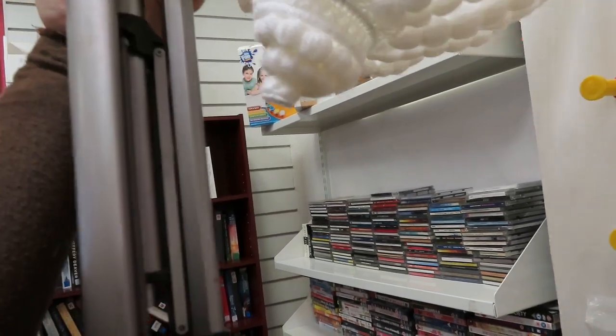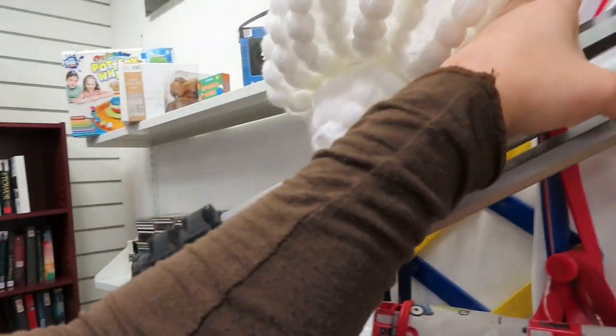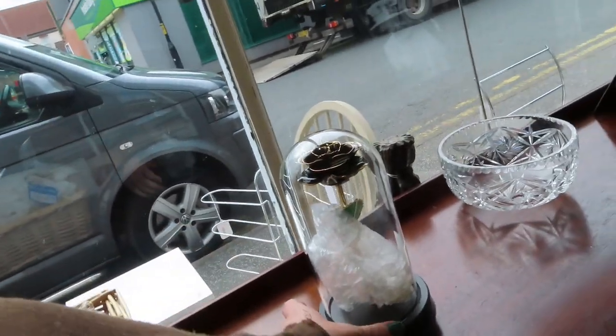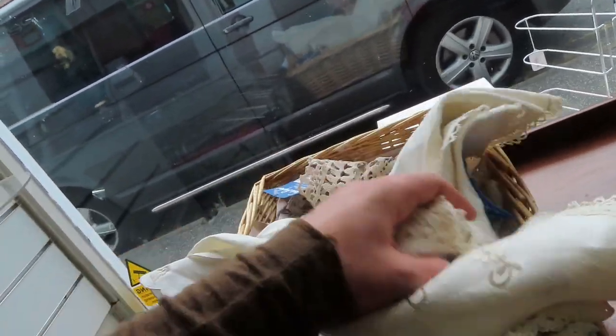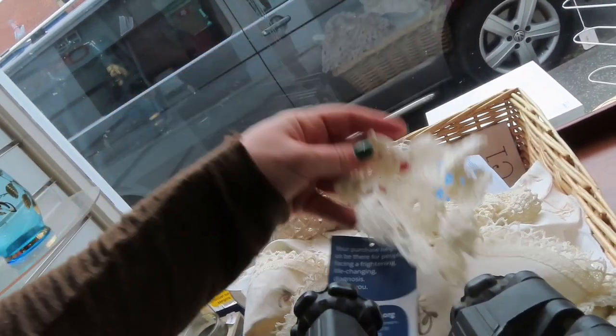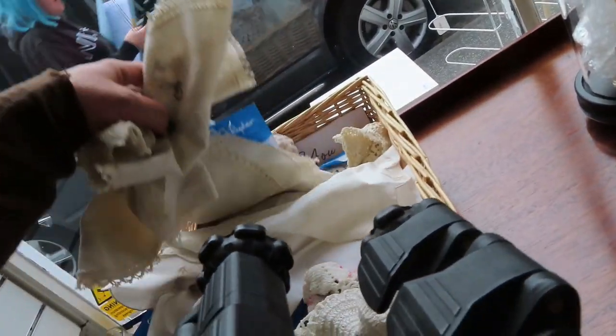And here I'm looking at tripods because I've needed a new tripod. I like to have two tripods just because I can do different angles and things. And mostly for when me and my friend Kev used to have another channel called The Grubologists, and it's still active. We just haven't been posting a lot recently due to dietary things. But yeah, I like to have the two different tripods, and I broke one of them, so it needed replacing. And this one that I got is actually so much better quality. Does that make sense? It's way better quality. So I'm really glad with that purchase.